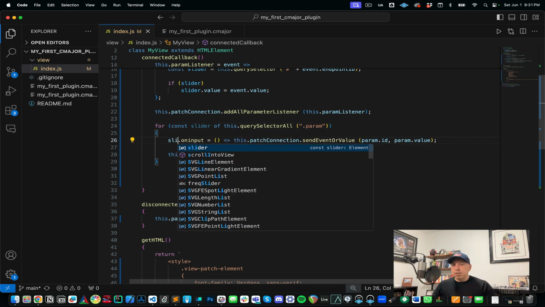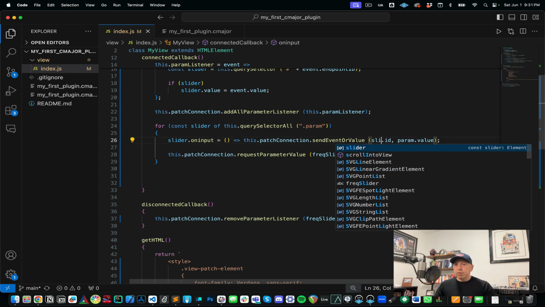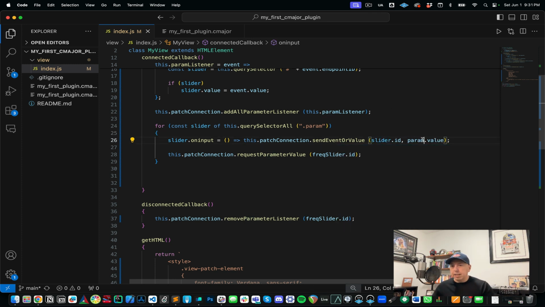That makes it a little bit more readable and a little bit more obvious what's happening there. Okay. And then same sort of thing, we want that to update all of our sliders that are based on the endpoints that we get from our Cmajor patch. So once again, this would be the slider ID.